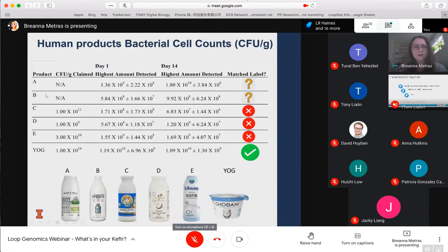So the first two did not claim any CFU per gram on their label, but product A reached a max of 1 times 10 to the 9th, and then on day 14 had a max of 10 to the 10th. Product B maxed out at 10 to the 8th on both days. And then as you can see, products C, D, and E, none of those matched or surpassed their label claims from our results. And then again, the yogurt data is repeated, it is not changed. So you can see that checked out.